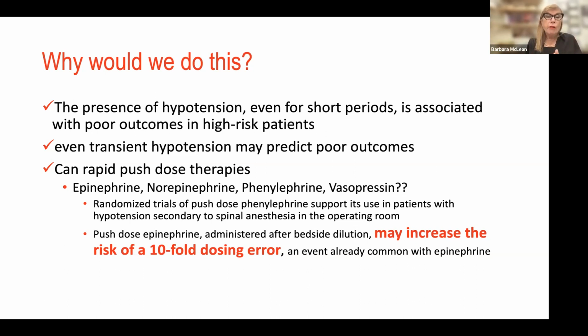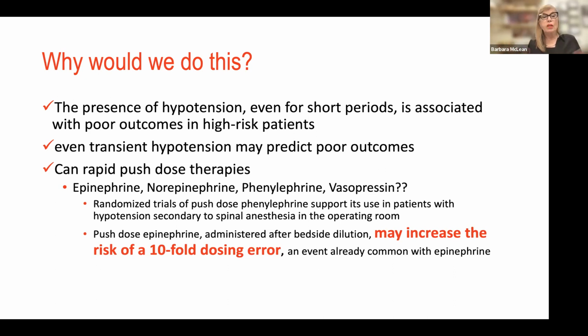So very important for us to appreciate, first and foremost, whether you do push dose vasopressors or not, you cannot allow your patients to have episodes of hypotension without intervention. That, of course, lends itself very well to some of the new technologies that are coming forward that are predictive hypotensive algorithms that really tell us patients at risk, so we can treat them before they have incidental hypotension, since that is associated with poor outcomes. We want to remind ourselves, transient hypotension is associated and is a predictor of poor outcomes.